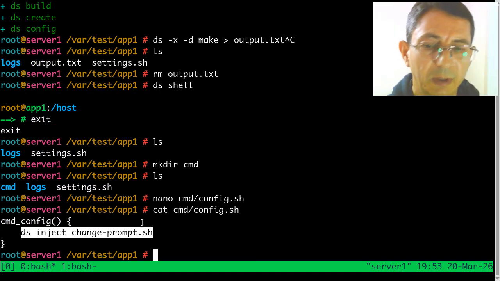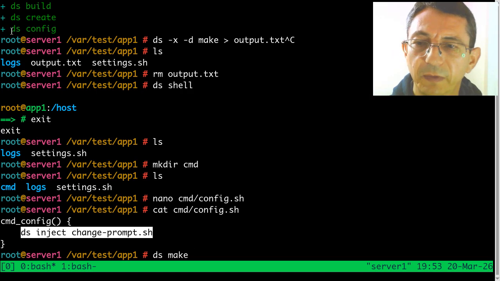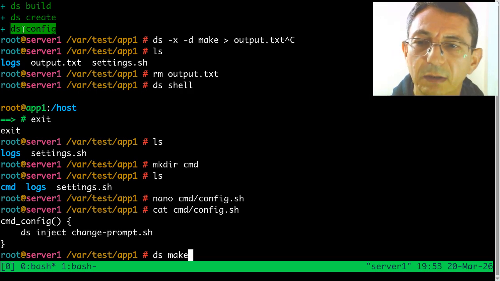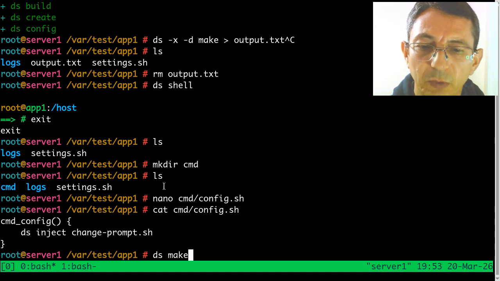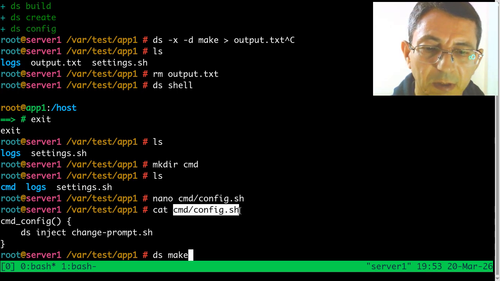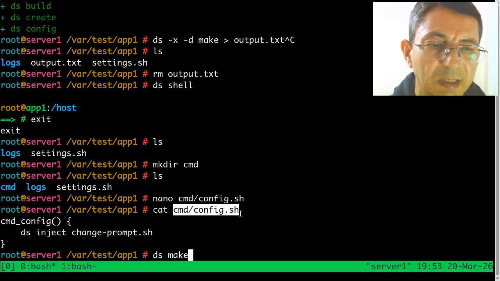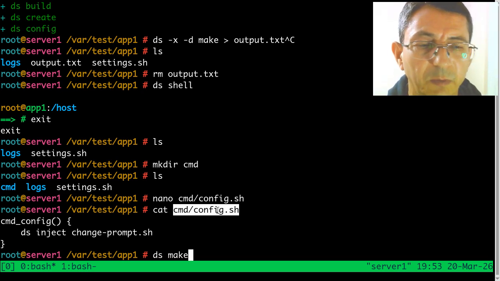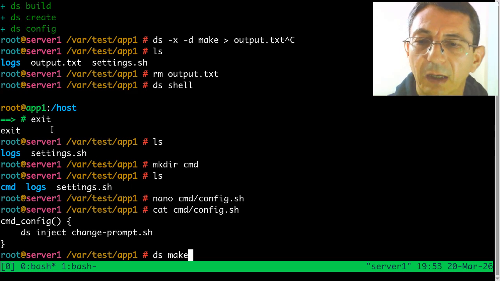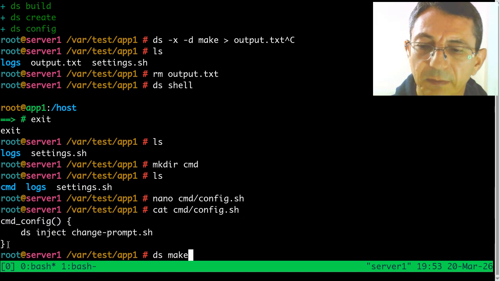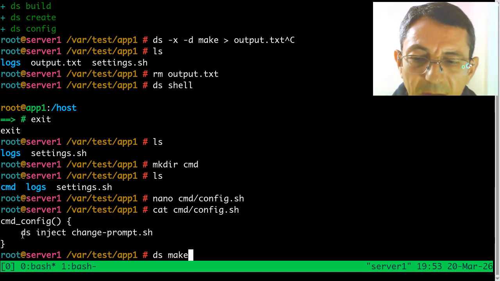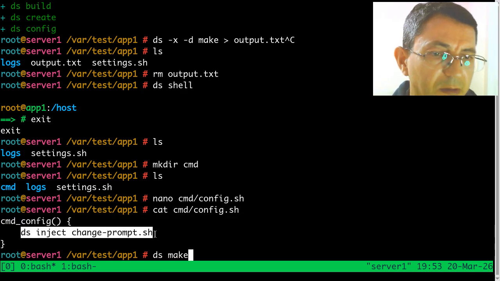So whenever I run ds-make, it is going to run also ds-config here as the last step, and this command ds-config is going to find this script cmd/config.sh, and it is going to execute this script instead of the default configuration script of the framework. And inside this script is this function. It is going to execute this function, and it will run this configuration command.